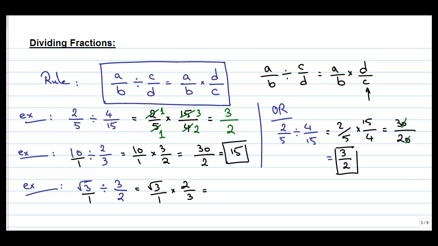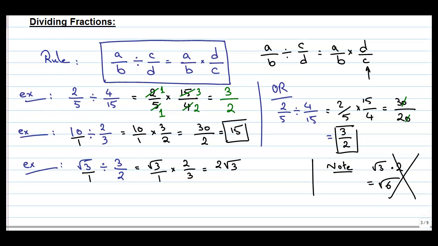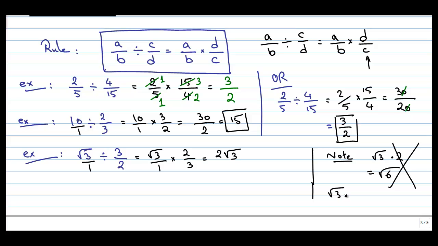Now you can multiply. 2 radical 3, you know that the 2 should be outside the radical. I don't multiply 2 and 3, that's wrong. Okay, just a note here. All right, some students would do this. 3 times 2, they would say, okay, that's radical 6. No, that's wrong. All right, radical 3 times 2 is 2 radical 3. That's correct. So the answer is 2 radical 3. Down we have 1 times 3. That's it. You cannot simplify it further. All right, you can't simplify anything further. Just keep it like this.